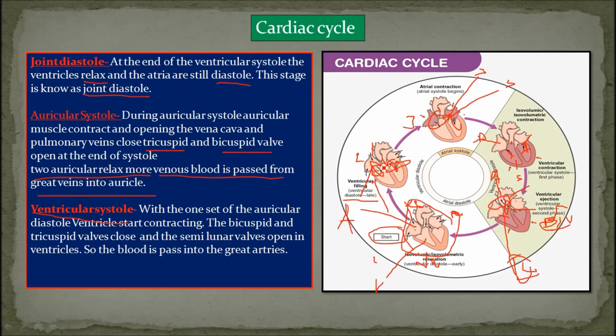Then, when the blood is entering the ventricles, the auricles automatically become systolic again. They also start to get blood from outside, and the ventricles release the blood through the opening of their valves. In the third stage, the bicuspid and tricuspid valves open while the semilunars are closed, so the blood enters the ventricles. In the next phase, the bicuspid and tricuspid close and the semilunars open, allowing blood to enter the aorta and the pulmonary trunk. So these are the five stages in our heart.